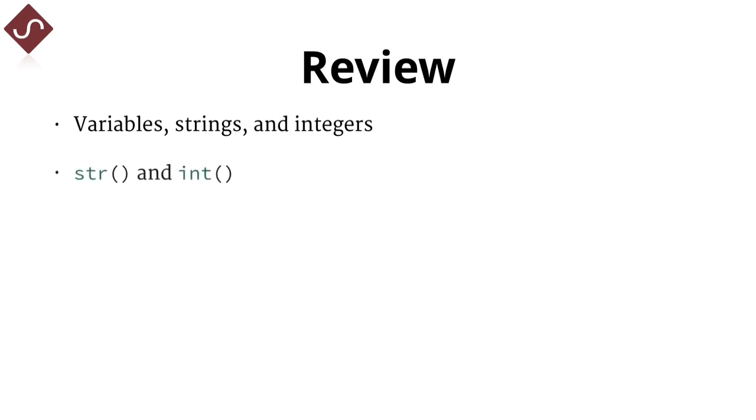To review first what we've done already, we've looked at variables, strings and integers. Remember, strings are just groups or collections of numbers, letters and symbols, and integers are just whole numbers that have no decimal place. We've looked at the str and int methods. Str converts a number to a string, and int does the opposite. We've looked at the print and the format methods. The print takes in a string and prints it out to the user. The format is applied on a string and can substitute placeholders for variables.